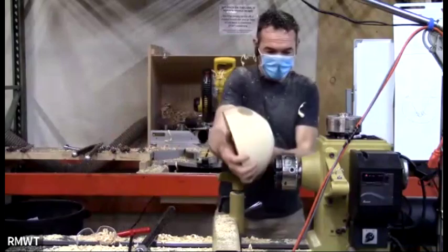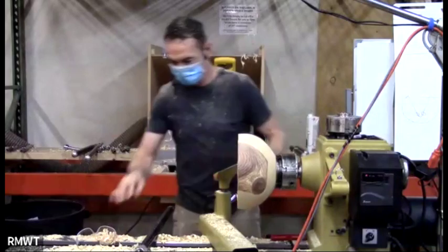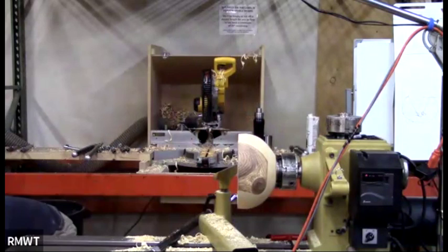Let's put this on. And again, normally I'll use a tailstock, so let's see if we can bring that up in a second. But I'm just going to get an initial pinch. There's no way you can hold that up against the surface as well as a tailstock can. So now if I remember rightly, I want this to be, yeah, I've got to hold that upright. I'll put that back.